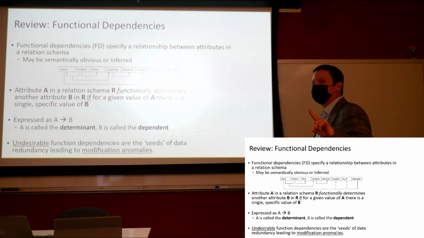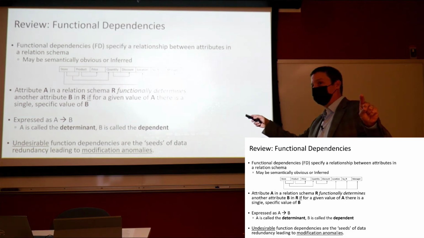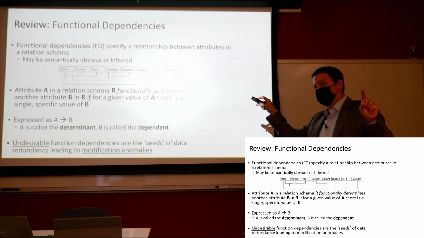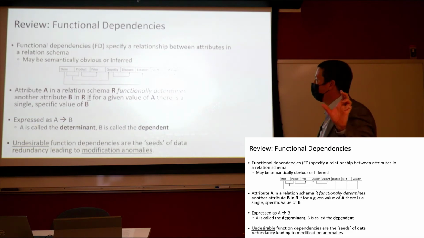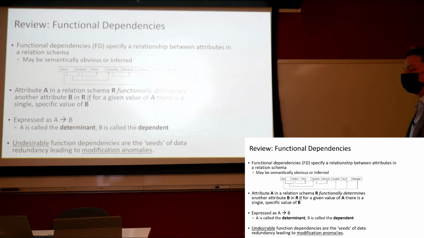So based on those two semantically obvious functional dependencies, we could infer a functional dependency of, if we know an employee's employee ID, we can determine the name of their manager. Because employee ID determines department, and department determines department head. So therefore, employee ID also functionally determines department head through the property of, starts with a T, transitivity, yeah. So that's our transitivity axiom. A determines B, and B determines C, thus A functionally determines C.